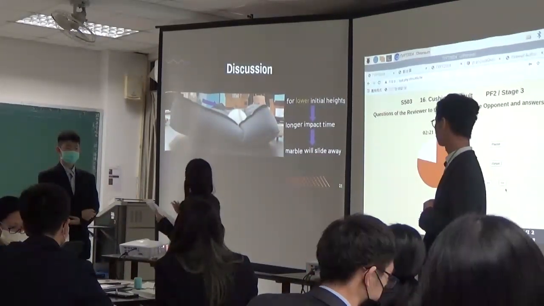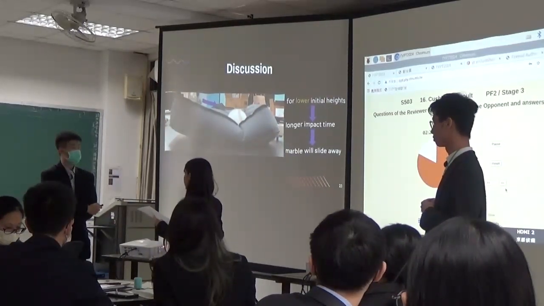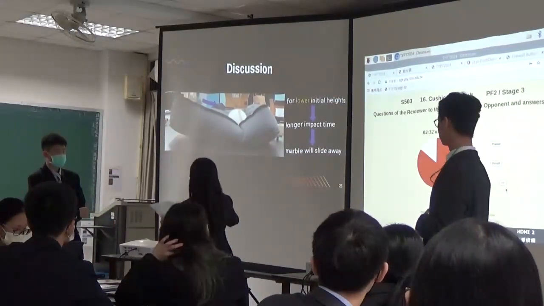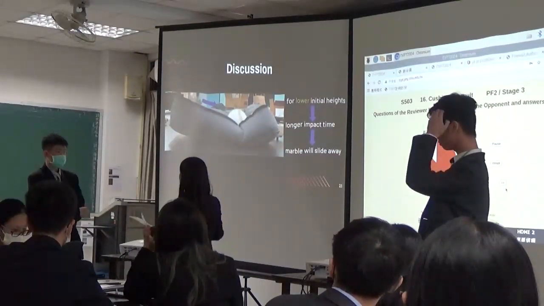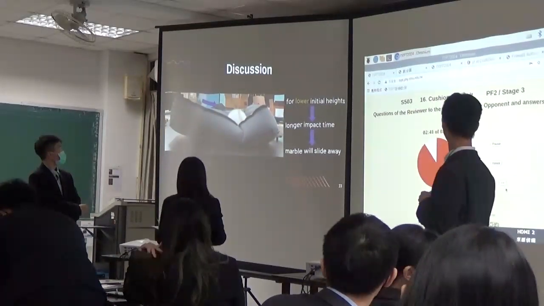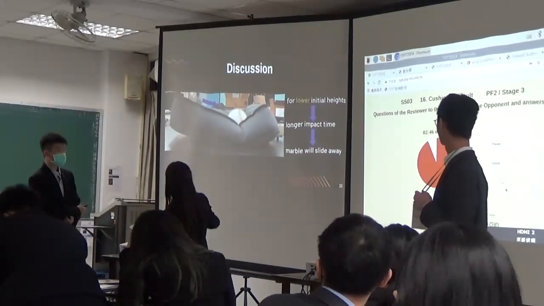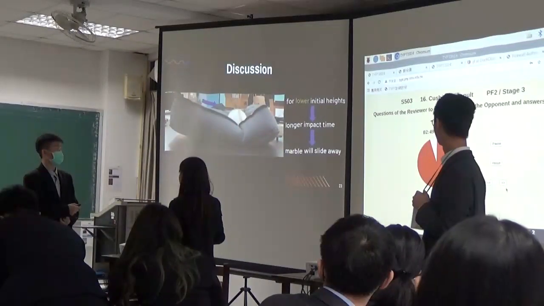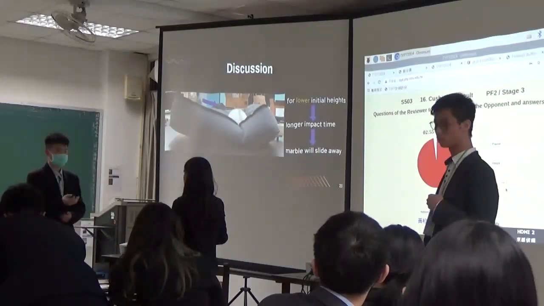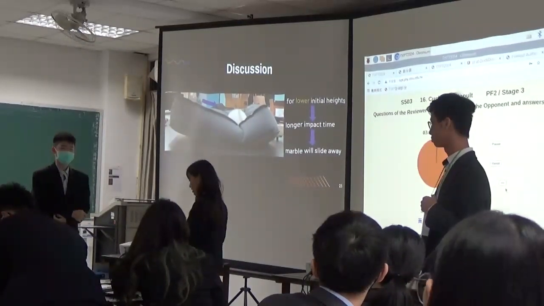My next question is, did you consider the rotational energy of the ball? Did you consider it? Because in my experiment, I observed that it was rotating too, but I'm not sure whether it was rotating in your experiment, so I'm curious about it. For the data that I selected, I mentioned the second ball. No, because we selected data and actually eliminated the ones that are rotating. We only pick the ones that are not spinning. Okay, time's up.